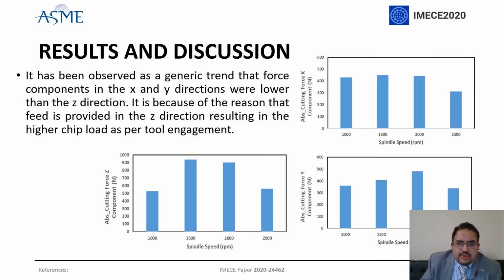If we plot these values, we can easily see that the values in the z direction are much higher than in the x and y plane. The x and y plane is the plane where the workpiece is oriented, with the tool movement in the z direction. So it was obvious that because of the higher contact and engagement with respect to the chip load, a higher value of force is present here.